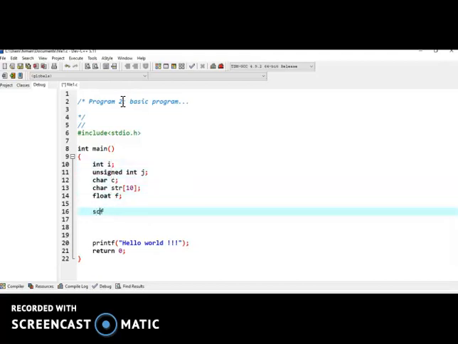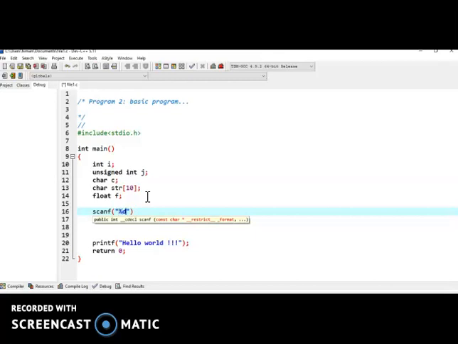So I use scanf, and scanf is all small case, and in this there are two things. One is the format specifier and the other is the list of variables. So if I want to read an integer, I will write %d. Now one important thing is, if I put a space with this %d, then in the input also I have to give the space. Otherwise scanf will not behave properly. So generally we do not put any extra characters with scanf.